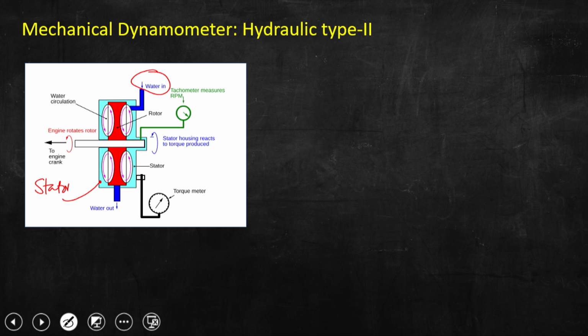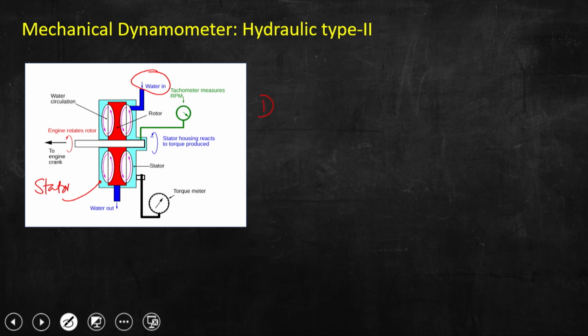So, momentum exchange will be there, and the tendency of that momentum striking the stator will be to rotate the stator. But if we can somehow arrest the movement of the stator using a torque meter, and if we have a load cell, then using that load cell we can see exactly what is the amount needed to prevent the movement of the stator. From there we can measure the power output. So, let me write a few lines for this for the sake of completeness.